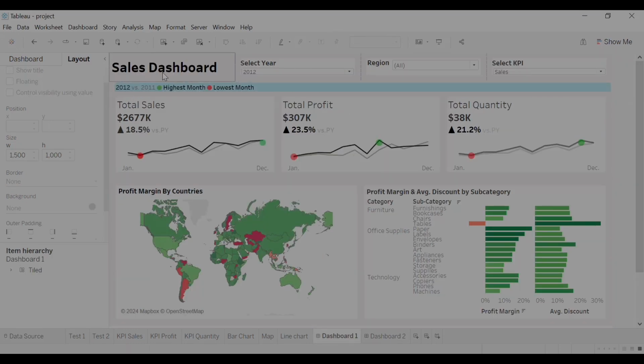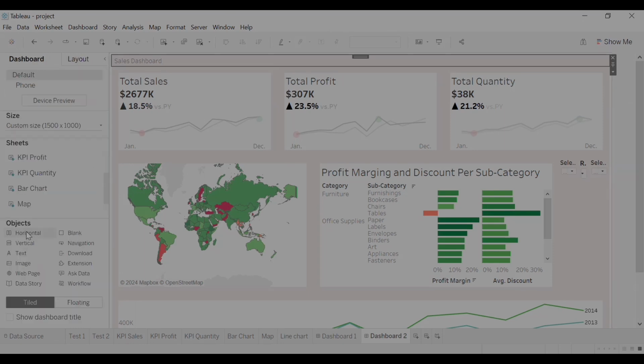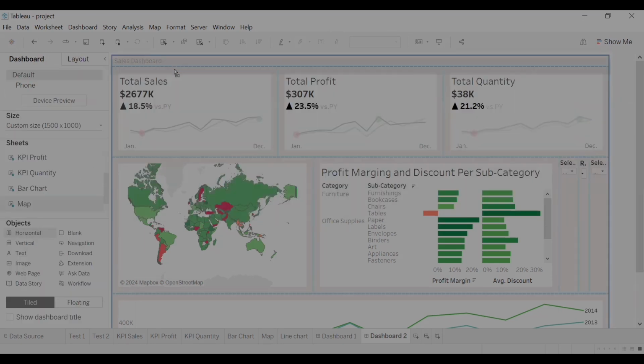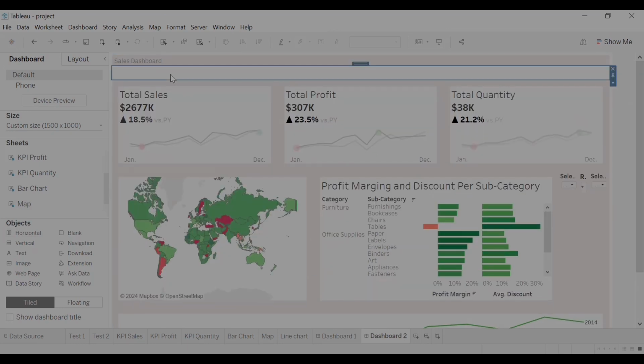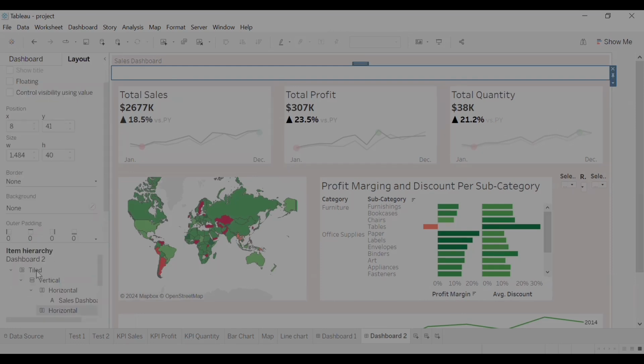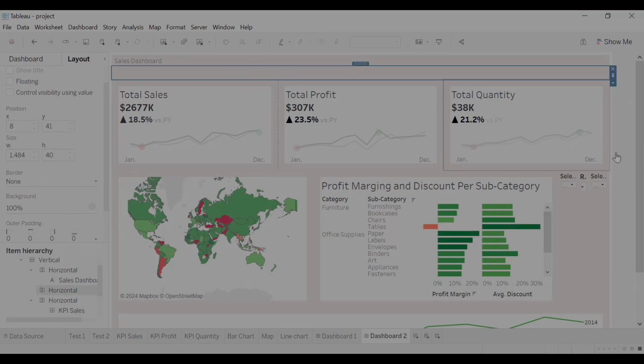So if you go back and check my final dashboard, you can see that we have another container to just show you this information, like what are these two circles, and what is this two gray and dark color referring to. So for that, I need to have another container below this sales dashboard. So I go to the dashboard, horizontal container, and put it beneath this sales dashboard, make it smaller and change the color of it as well. Okay, and later on we can add all of the information we want.